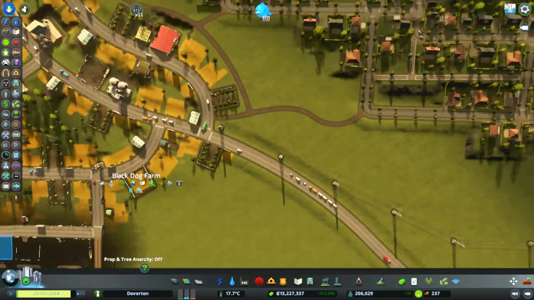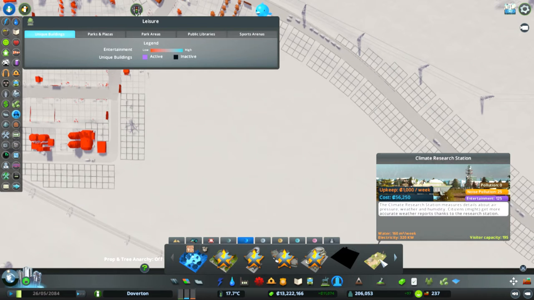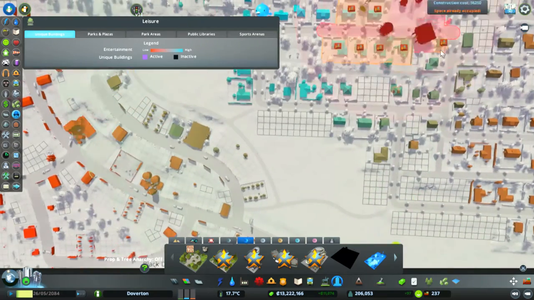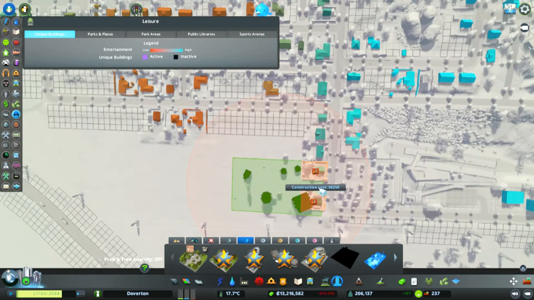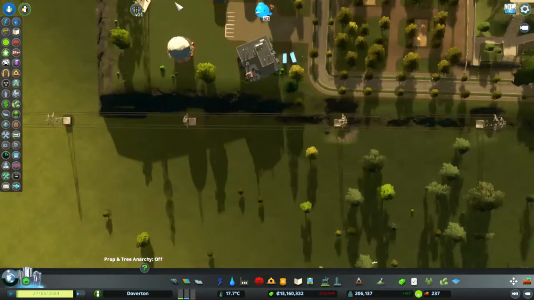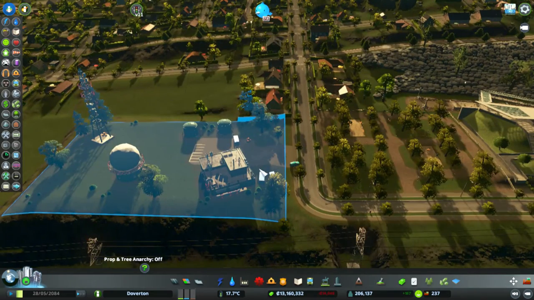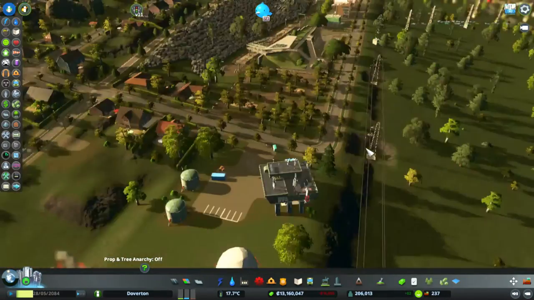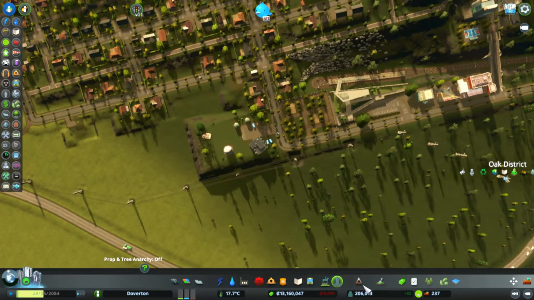But I think we should now pretty much have it. Yep, there it is. There is our climate research centre. And I will, how big is that? This should come in, I don't know where I'm going to put it actually. There we go, let's come off that and let's see what it looks like. I kind of feel that little dome and stuff, like, yeah, this should be surrounded by lots of countryside. I like it where it is though, it'll stay where it is.